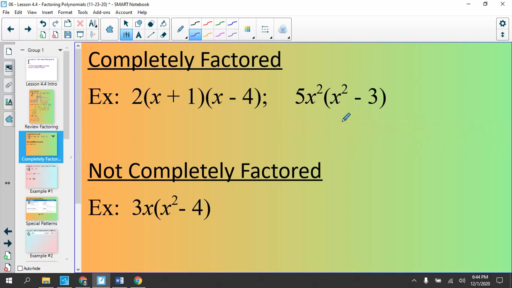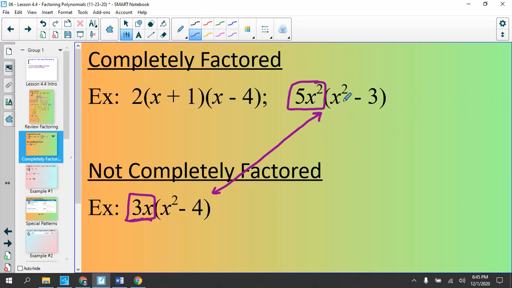It's just going to come through practicing and seeing. Here's an example of something that's not completely factored. You say, what the heck? These are so close. This one has more exponents than this one. Why can this one be factored and this one not? Here's that difference of squares pattern. So I'm looking at each factor. This is done. Anytime you just have a number next to just a single x, whether it's to the second power, fifth power, 20th power, as long as there's no addition or subtraction, I don't really have to worry about anything else being factored any further. So this 3x, the 5x squared, done. That's always going to be factored.